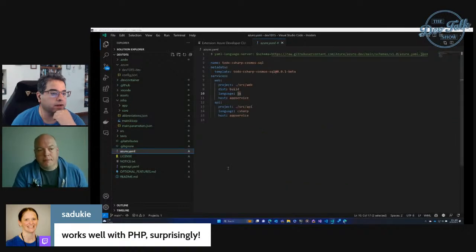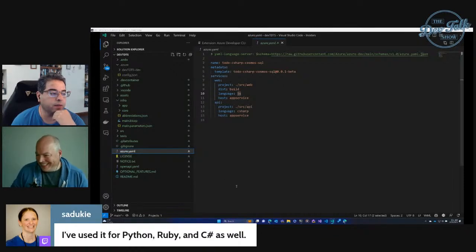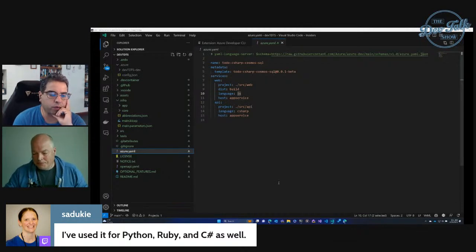Okay, fair enough. And like Suzuki says, used with PHP, Python, Ruby, C#. I've definitely deployed some C# and Python myself. I'm trying to think if I've done anything else. Node. And in fact, in the very early days of Azure App Service, I used to have a workflow that I would give to the youngsters in codeathons where they would deploy an app service just for their static websites.